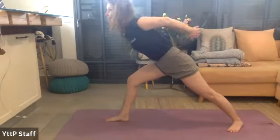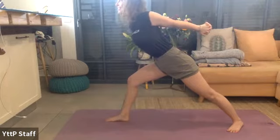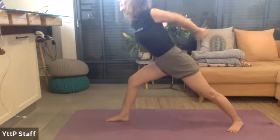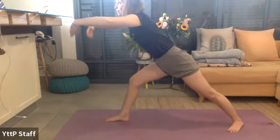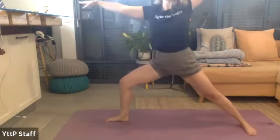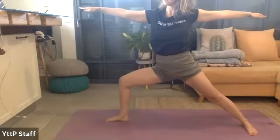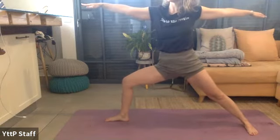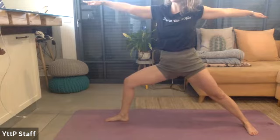As you send your right heel further down, you're going to feel that your abdominal wall works harder. Inhale, interlace the fingers, open the chest. Chin away from chest, look in front. And then send the arms in front of you. Lengthen your body forward, and once again, blast them open, warrior two. Sitting low into the lunge, knee on top of the ankle, press through both feet evenly in the body.